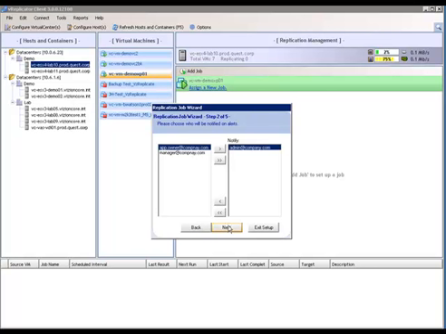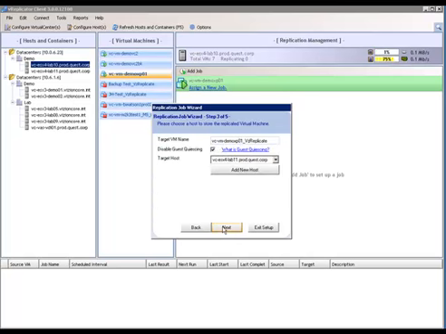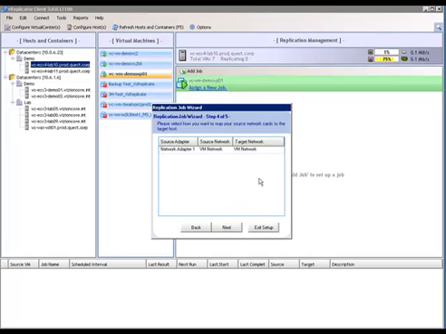You can now determine who would get notified in case of alerts such as successful or failed replications. You can name your target virtual machine and also select your target host, and configure your network options.